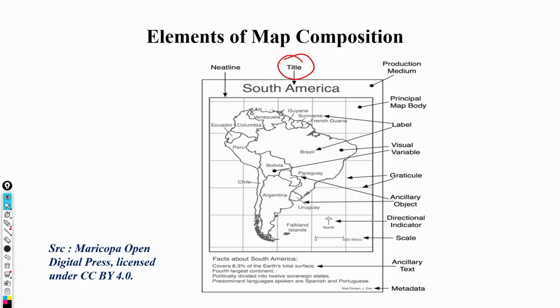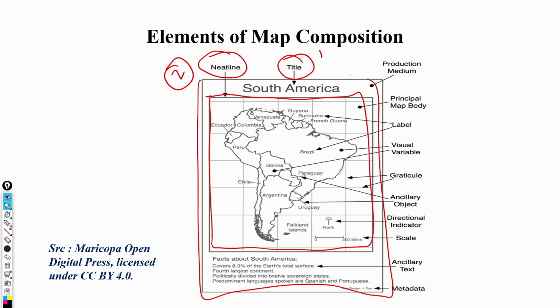So yeah, this is a map that has most of the components that we discussed in the previous slide. You can quickly see the title, which is 1. Then you can see the neat line that I told you about. This neat line is bifurcating the data, and you can also see another line around it to make it appear visually pleasing. That is why we generally have a neat line.